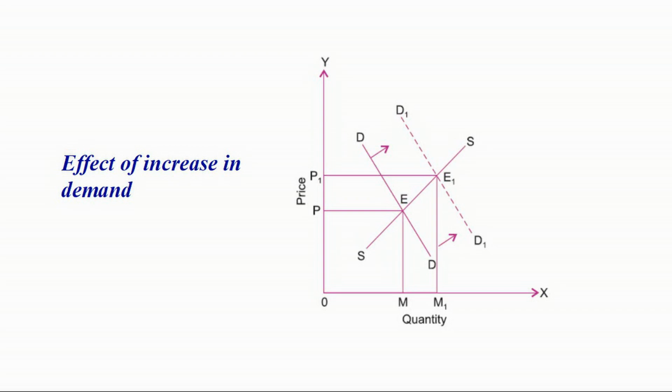We can analyze this in a real-life situation. Whenever there is a constant supply in the market, but demand increases among households, it will lead to an increase in price because there is excess demand in the market, but the supply does not meet the growing demand. This will create an increase in the market price. This is what this graph illustrates. Whenever there is an increase in demand without change in supply, that will lead to an increase in the equilibrium price. This is the effect that we have in the equilibrium market.